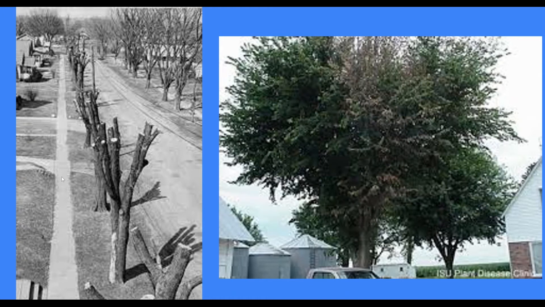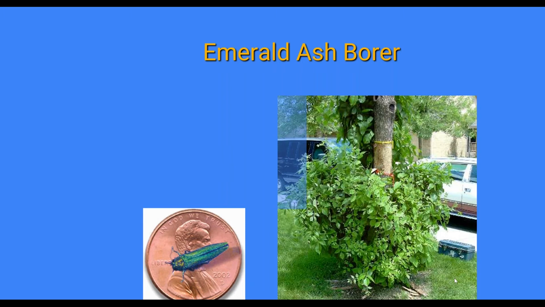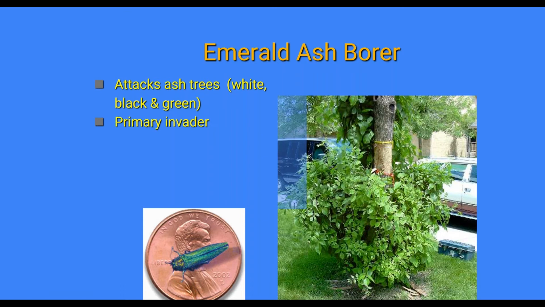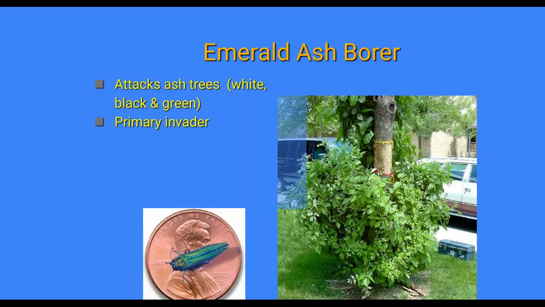For insect examples, the first one is emerald ash borer — I don't know that we have a higher pest occurrence of anything else in the state right now. Emerald ash borer this year is at its highest numbers I've seen in a while. It attacks all Fraxinus, the true ash — white, black, and green. It's a primary killer; trees don't have to be dying or stressed, it attacks healthy trees too. It was first seen in the summer of 2002. The famous picture shows the emerald ash borer on a penny, illustrating its small size next to Lincoln's head and the year 2002 when it was found.